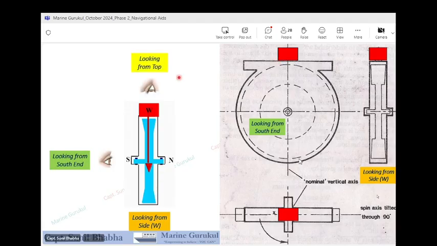And if you look at this arrangement from the top, with the eye placed here, you have a bird's eye view from the top. Then the arrangement looks like this diagram. You will be able to see the flat portion of the casing, and the top heavy weight exactly in the center. This is the spin axis. This is the view, just to give you a better idea about the orientation of the rotor, the casing, and the top heavy weight.